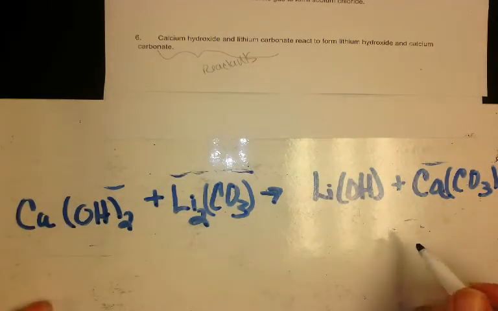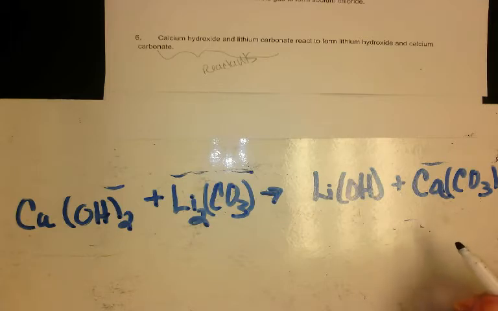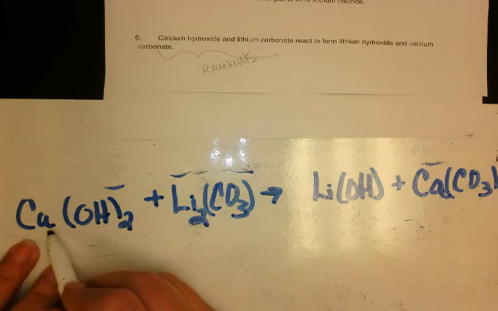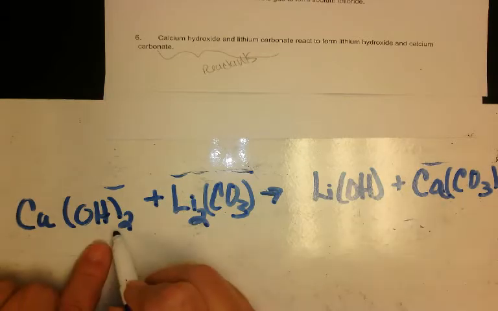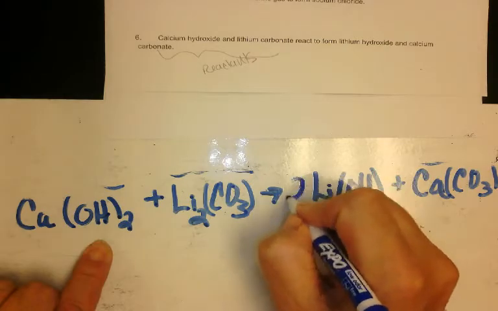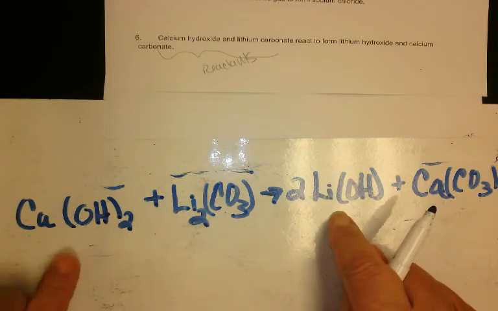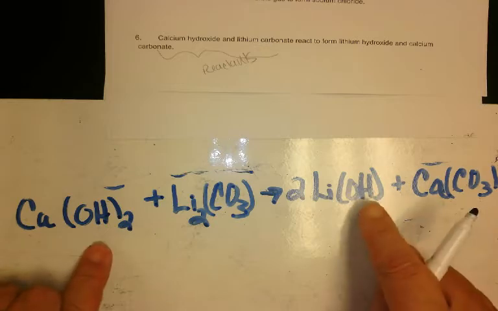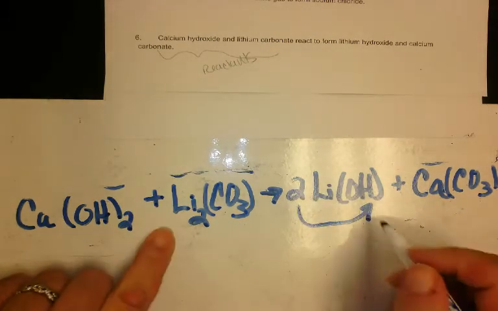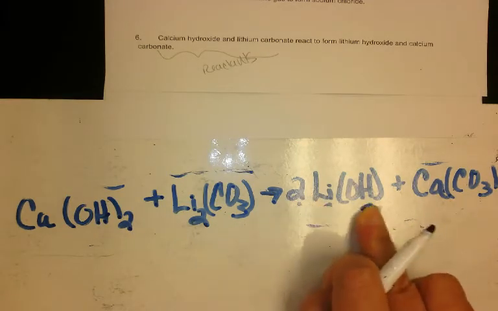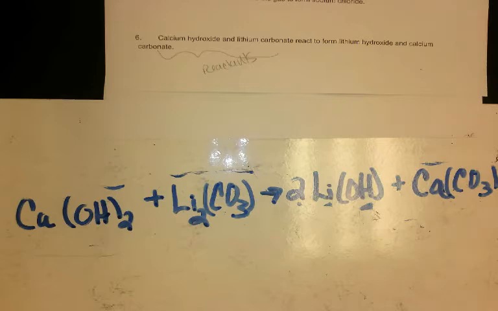Okay, and now we're going to balance, and some of these you don't need to use your inventory method. If you just keep going back and forth and restarting, sometimes that works great. Like this one, I have 1 calcium and 1 calcium. We're good. I have 2 hydroxides. I only have 1 hydroxide, so I'm going to put that there. Without the inventory method, we want to start again. Okay, so if you're not doing the inventory method, start again. 1 calcium, 1 calcium, 2 hydroxides, 2 hydroxides, 2 lithiums, 2 lithiums, 1 carbonate, 1 carbonate. We're balanced. I have no state symbols, so we're good.